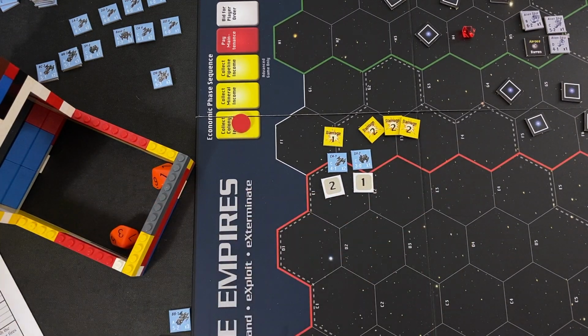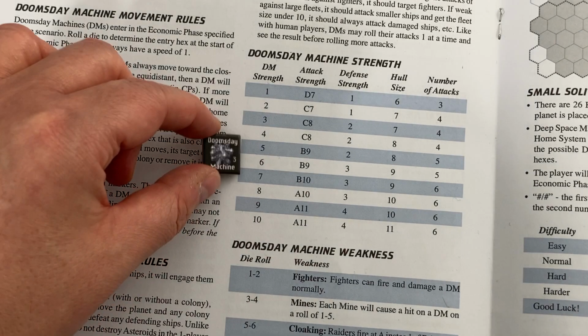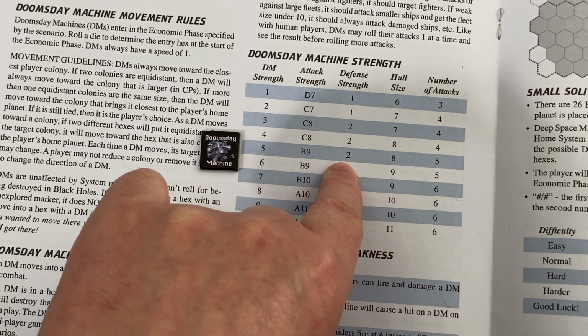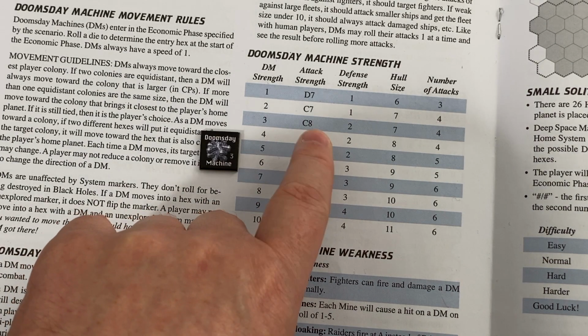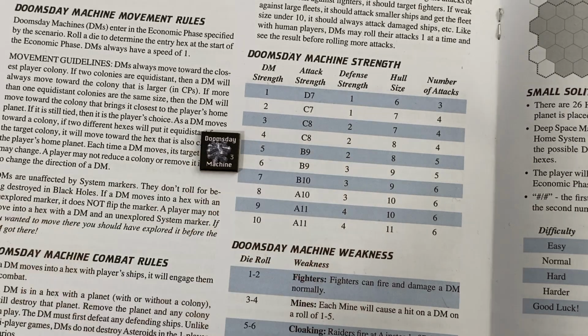Boom! This Doomsday Machine is out, which means we still have some defense capacities. But wow, looking at the last Doomsday Machine here, it's a level 5. 8, 5 attacks, defense. Okay, this is only increased by 1 each, but still, that's so bad. And the B now is, I think, really the problem that we need to worry about. So our cruisers will no longer hit it first.